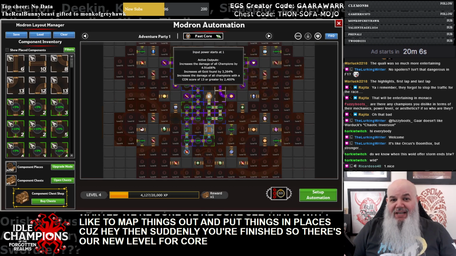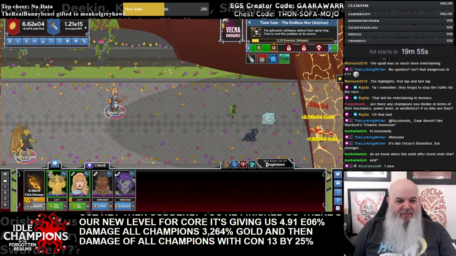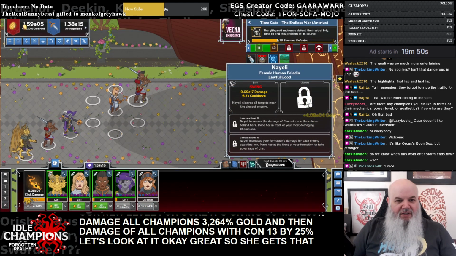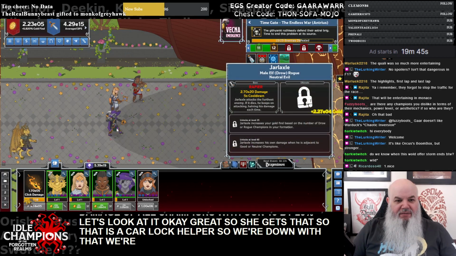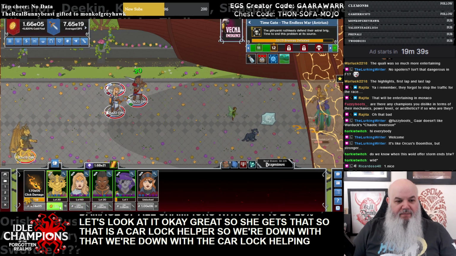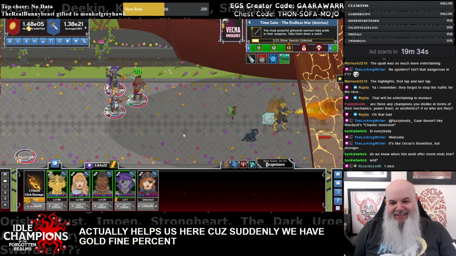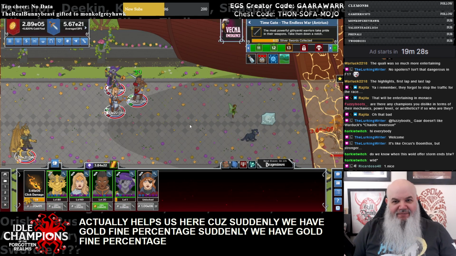It's giving us 4.91 EO6% damage all champions, 3,264% gold, and then damage of all champions with con 13 or greater by 25%. Let's look at, is she con 13? Yeah, okay, great, so she gets that. So that is a Carlock helper, so we're down with the Carlock helping. And that actually helps us here, because suddenly we have gold find percentage. Yeah. That worked out really well.